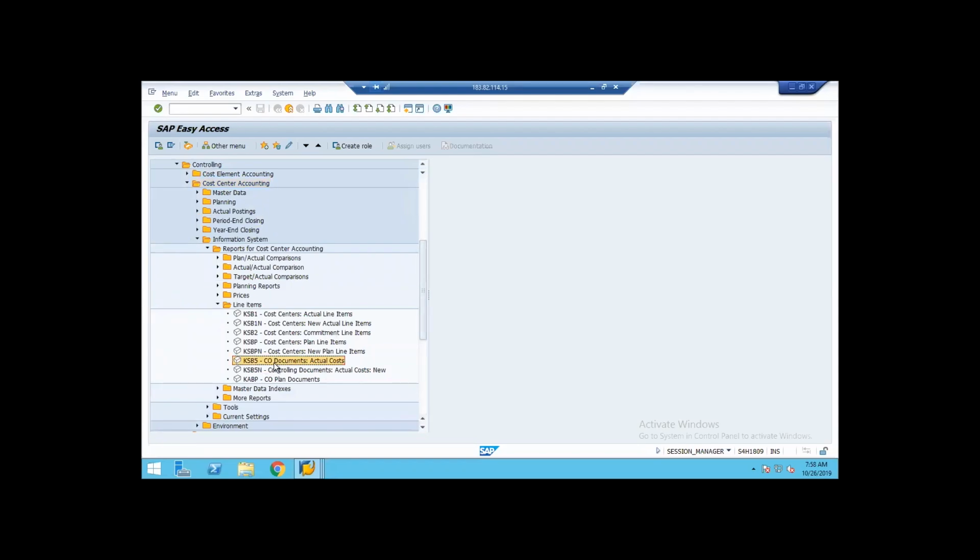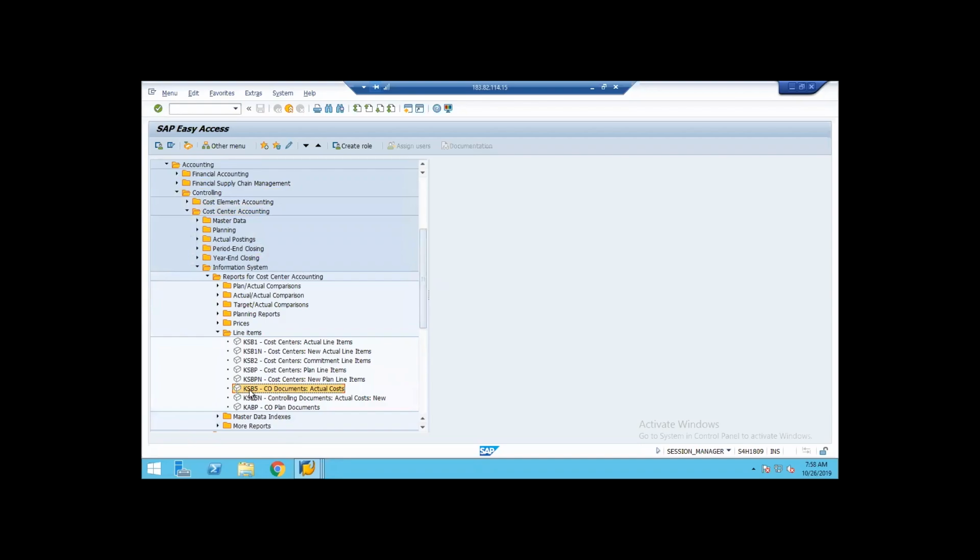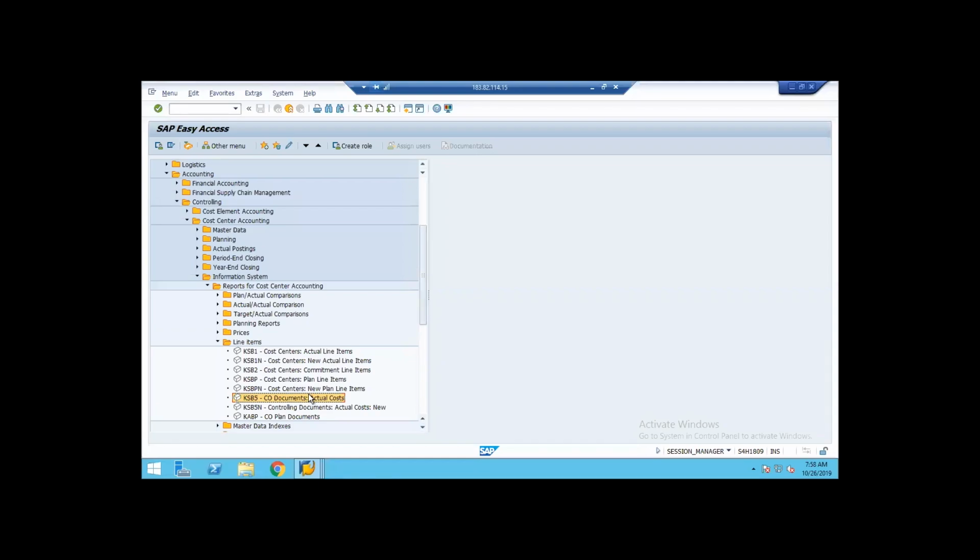See here we have KSB5, CO documents actual cost. Path for this, I still remember that it used to be in cost element, don't know where, but yeah. Anyways, KSB5.